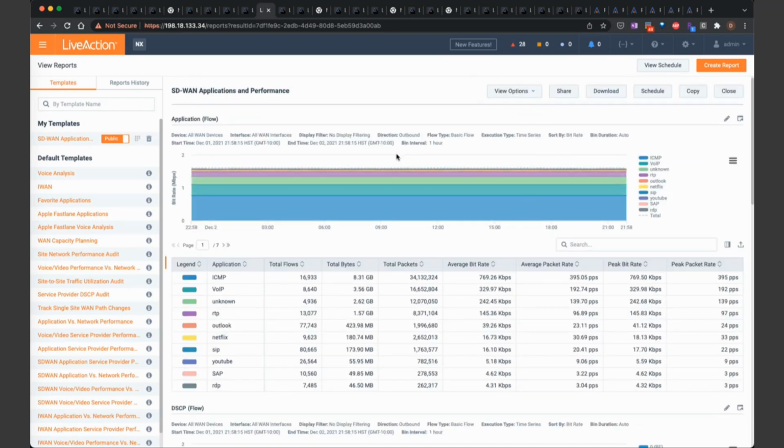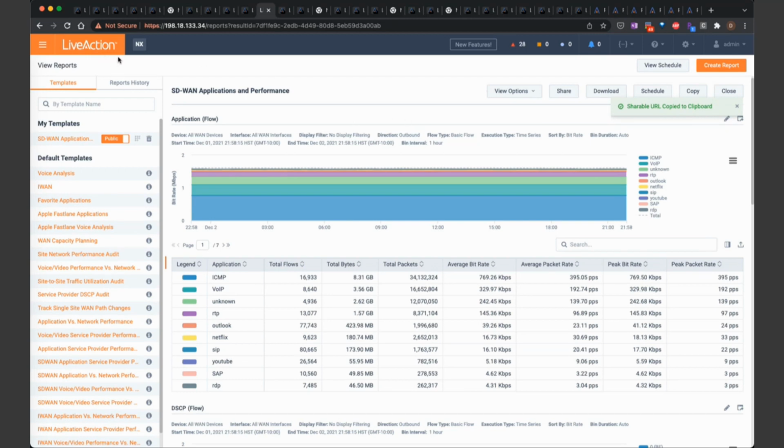Now, as I scroll to the top, each one of these reports that you set up could be shared, it could be downloaded, along with scheduled to be run regularly, maybe every day or every month and so forth. Interestingly, you can share these reports with someone that doesn't even have a login to Livenex. So for example, I'll just click on this share button. That URL was copied to the clipboard.